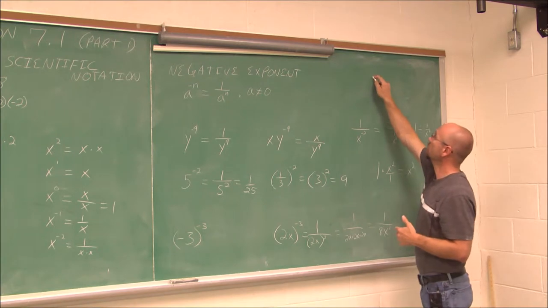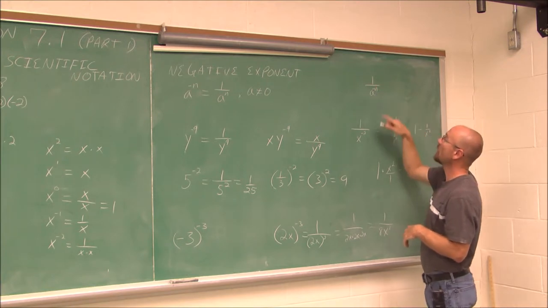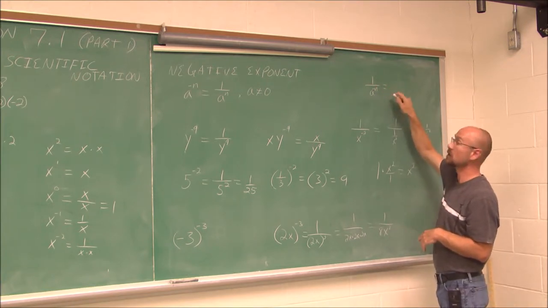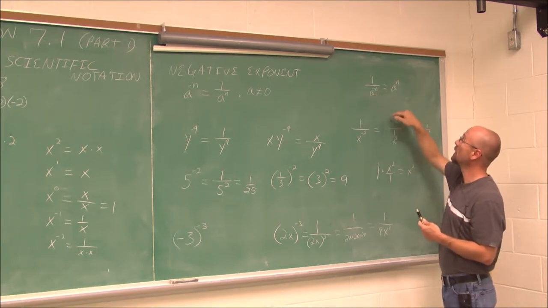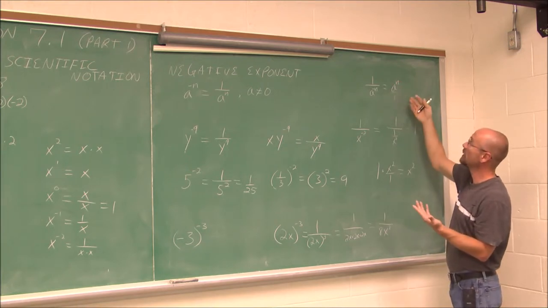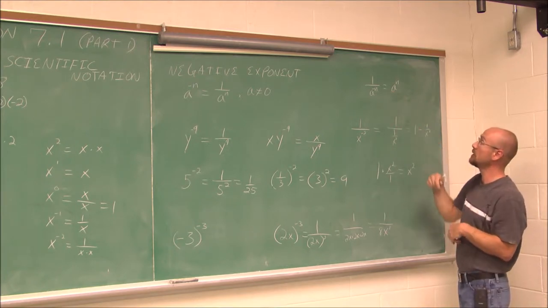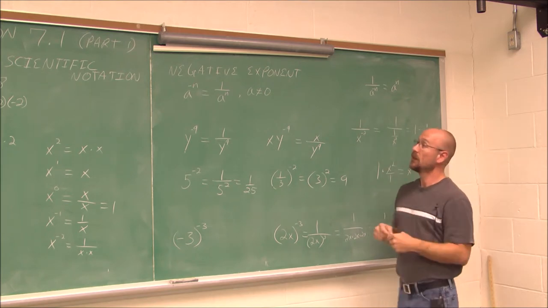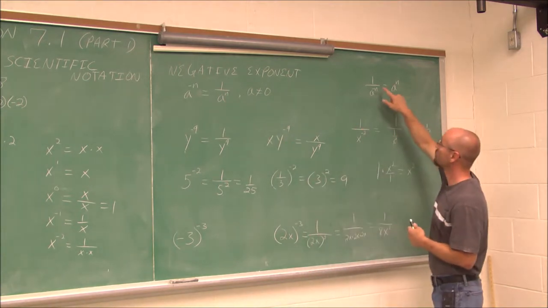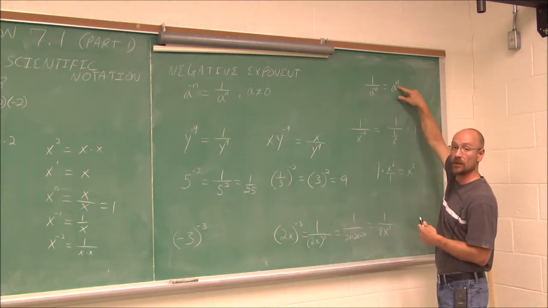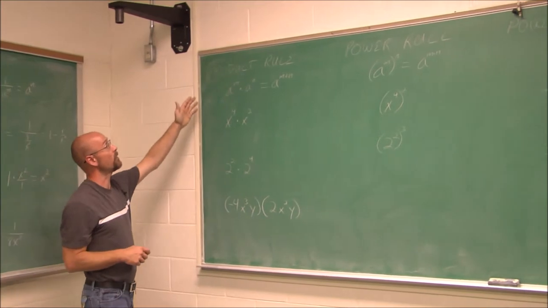So what we can think of is, it's a variation of the rule we just covered, 1 over a to the negative n, we can take its reciprocal and change the sign. So if we have a negative in the denominator, we can bring it to a numerator. And if we think about it, it would be over 1, which isn't necessary. Anything divided by 1 is its value. These are actually the same rule. If the negative is here, I take its reciprocal, move it to a denominator. If it's already in a denominator, move it to the numerator. That's what a reciprocal is all about. All right, let's move to the next rule, which is called the product rule.